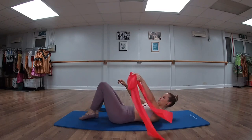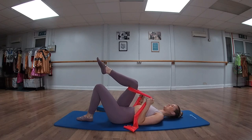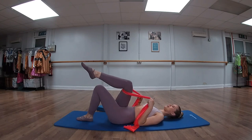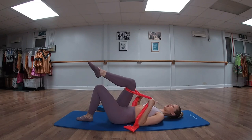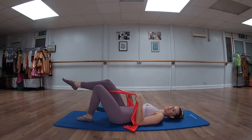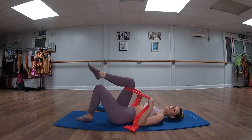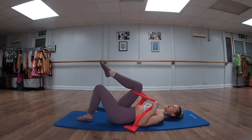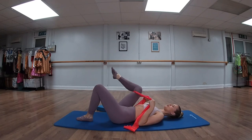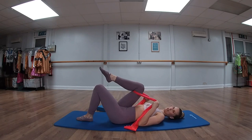Let's do the other side — pop the band behind the other knee. Holding on, shoulders sliding down. We're going to go out to start with: out, around, across the midline, and through. And again out, around, across, and through. Tummy muscles pulling in, trying to keep that pelvis nice and steady, shoulders nicely relaxed. Just think about always oiling that hip joint — getting a little bit more movement through it. Two more and then we'll change direction. Coming across, out, around, up, and through. And across, out, around, up, and through. Two more to go, and then last one — and then relax. Well done, really really good work.